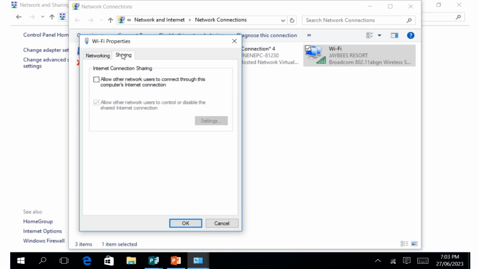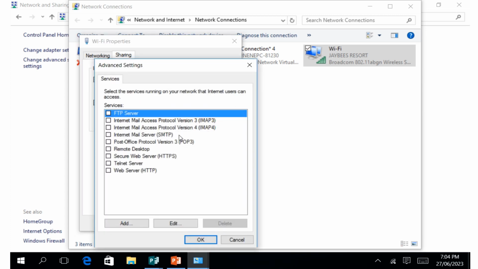I'm going to go to the sharing tab, and allow the sharing of these networks. I can allow other network users to connect through this computer's connection.